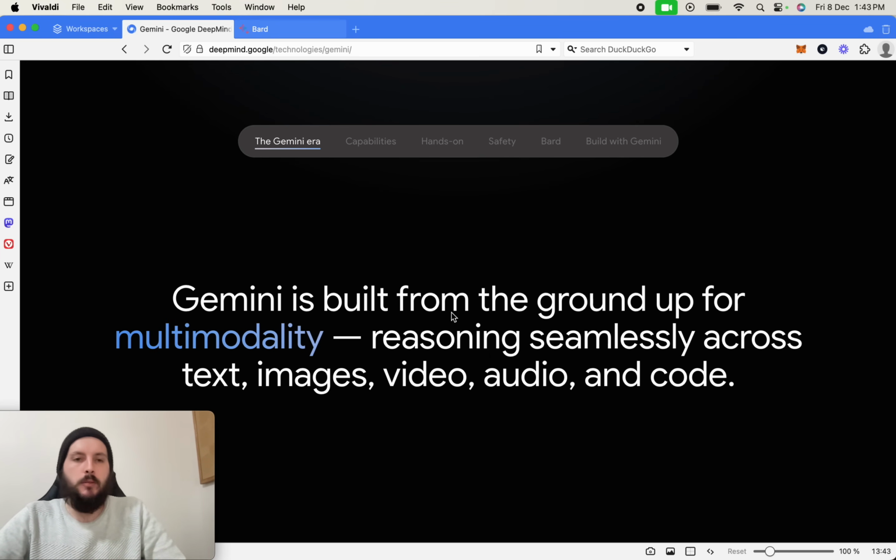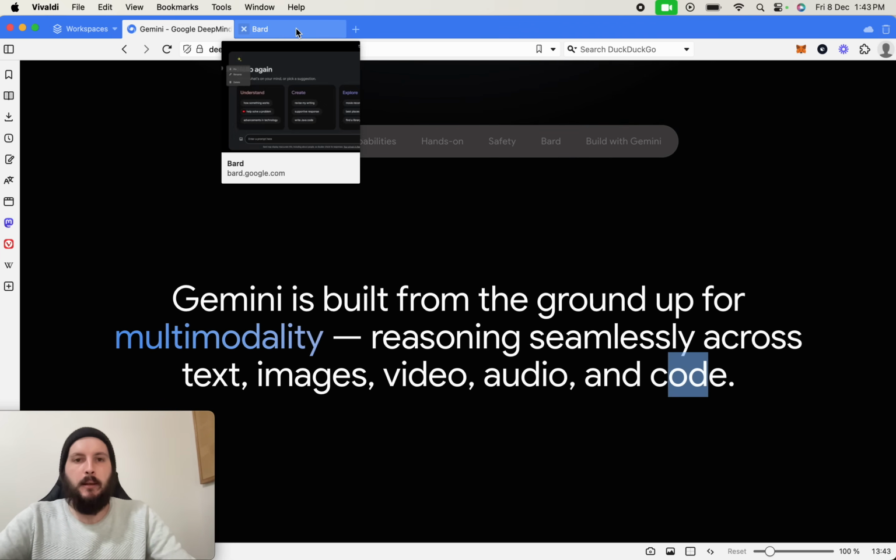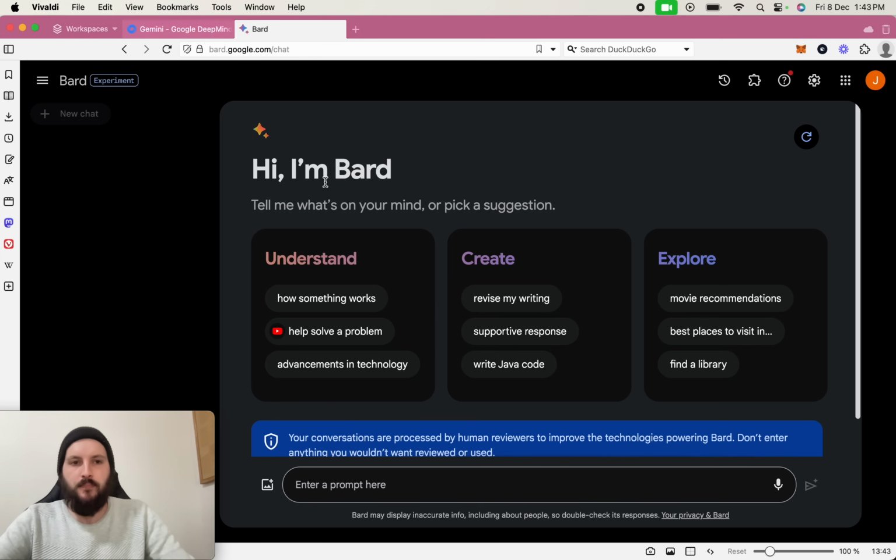Google's new Gemini AI, which was announced by them just a couple of days ago and actually implemented within their Bard system. So just for those who don't know, Gemini allows you to interact with text, images, video, audio, and code. It's been able to do this all in one system, so competing with OpenAI. And along with that, although it's not released for the API just yet, they have implemented it within Bard. So let's take a look.